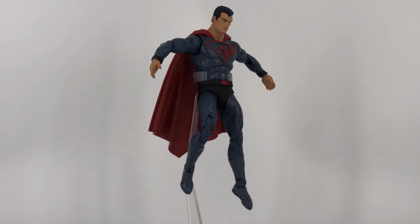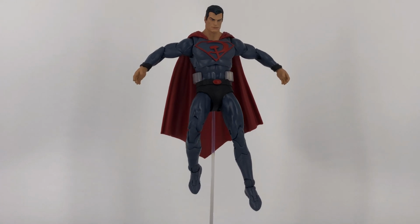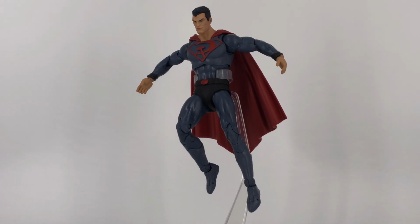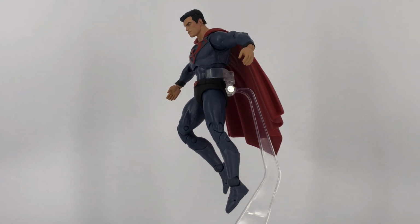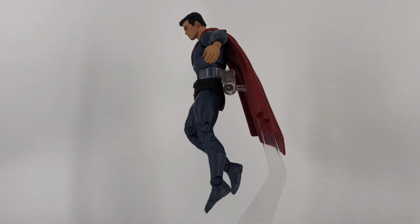Accessories, he's Superman. You know, what do you want as far as accessories go there? Superman typically doesn't come with a lot of accessories. This one in particular came with that really cool flight stand, which I much appreciate. So I think as far as accessories go, yeah, the flight stand works. He's the Man of Steel. He flies through the air, so this helps quite a bit.